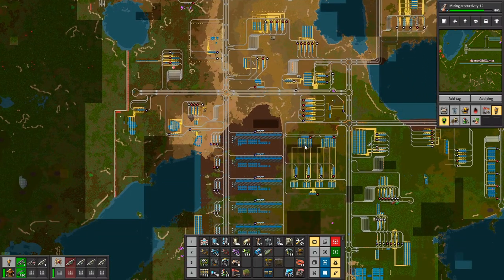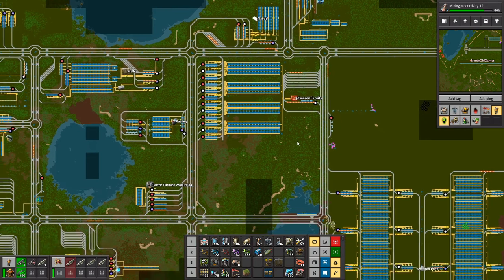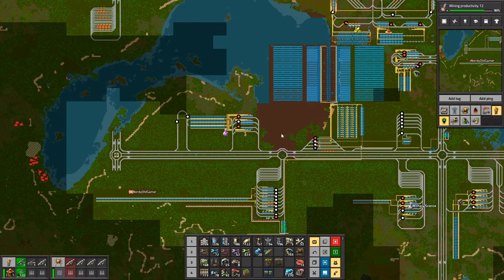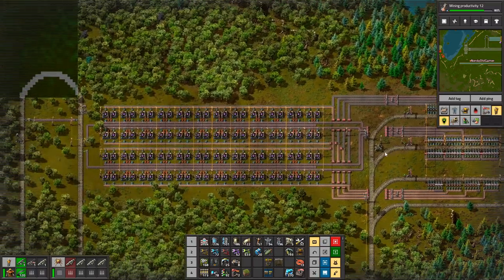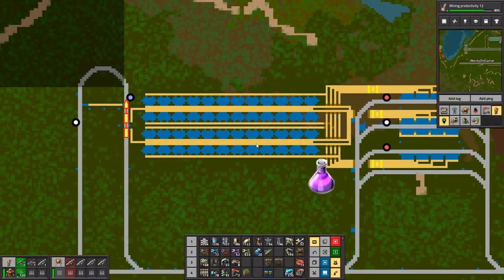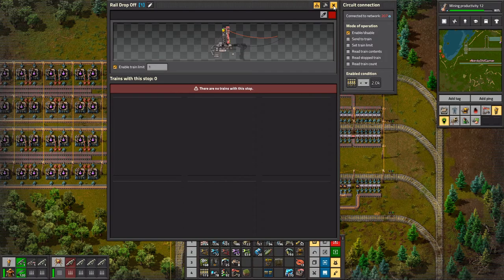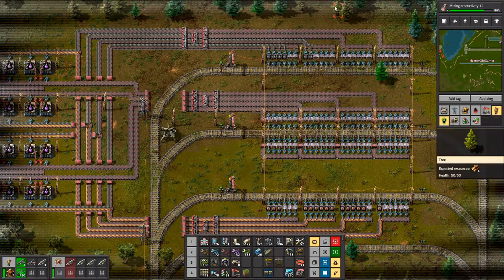It's not up there. No, we had production science. Military science. It's here, isn't it? Yeah, it's here. Production science, pick up. What are we missing? Rails. We are missing rails.